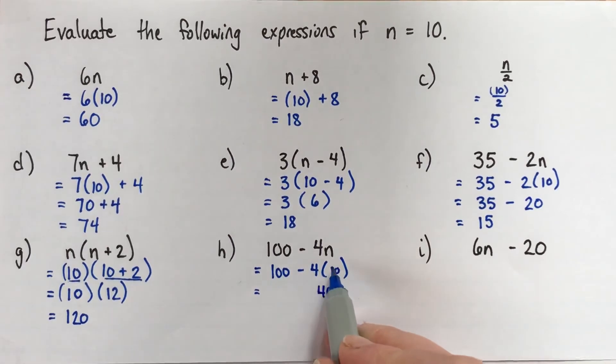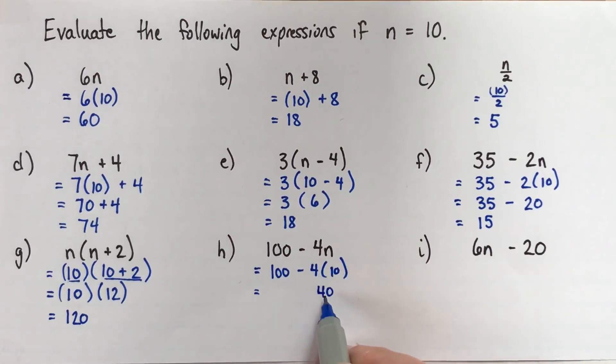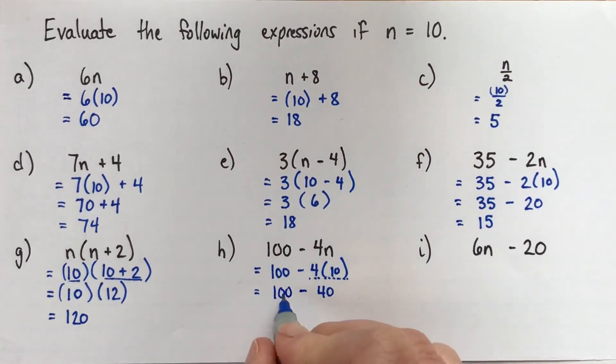So to help you write it down, if you're doing 4 times 10, write what you get. The 40 is right underneath that. And then everything else that you haven't used yet, you can even, if you like, if it's helpful, you can underline what you used. Everything else, you copy it down on the line below. So we haven't used the 100 yet. And we haven't done that subtraction yet. And 100 subtract 40 is equal to 60.